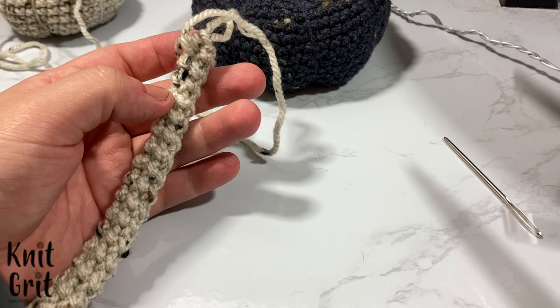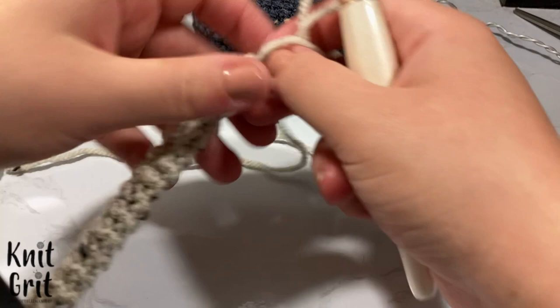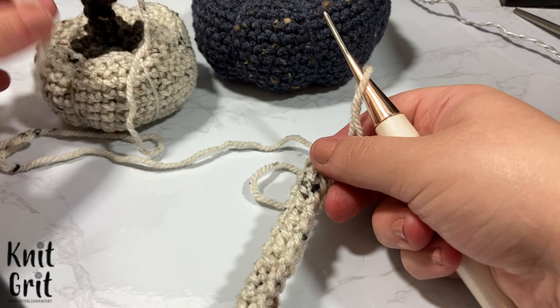Okay, so we have done our 20 rounds around. We've gone from 1 through 20, and now we're gonna do a little bit of expanding to create this nice cute little witchy bottom as well. I think it kind of looks like it's spiky and cute, and I like it a lot.